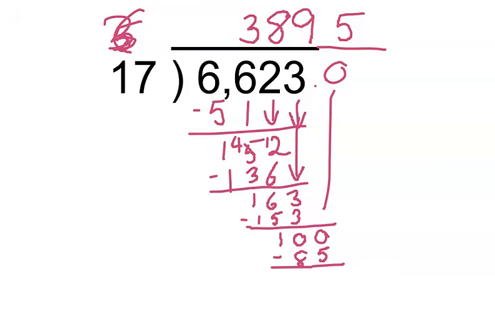So we're going to subtract that. So we're going to have to borrow. This becomes a 9. Okay, so 10 minus 5 is 5. 9 minus 8 is 1. So, all right, so that's 15 again. So then we're going to bring down a 0. So we have 150 that we're going to divide into.